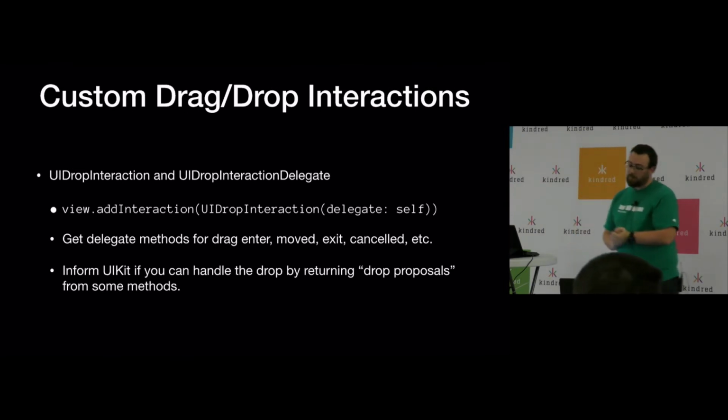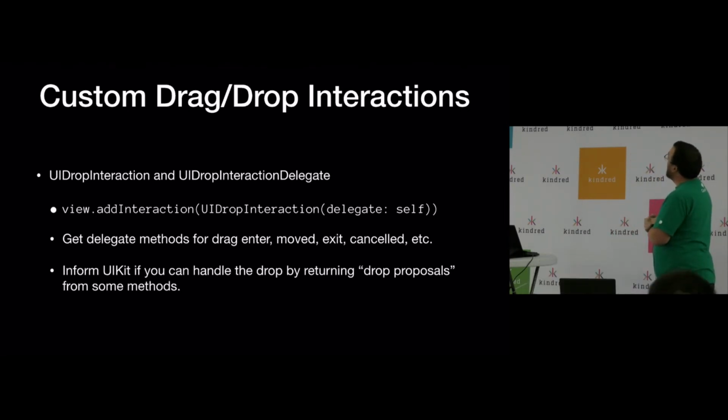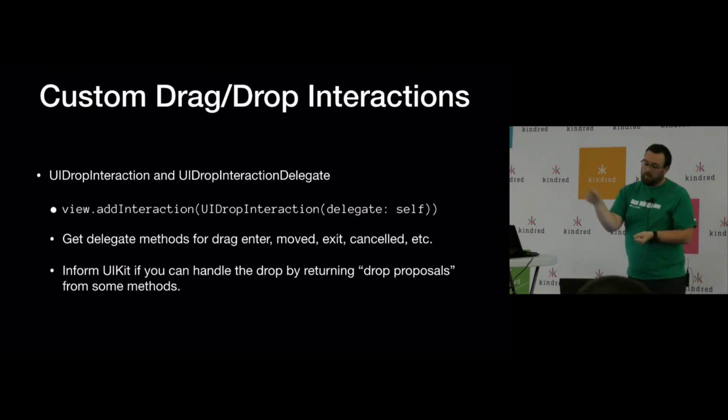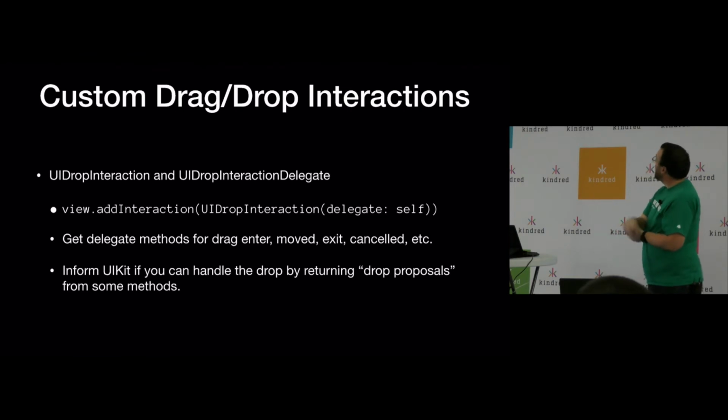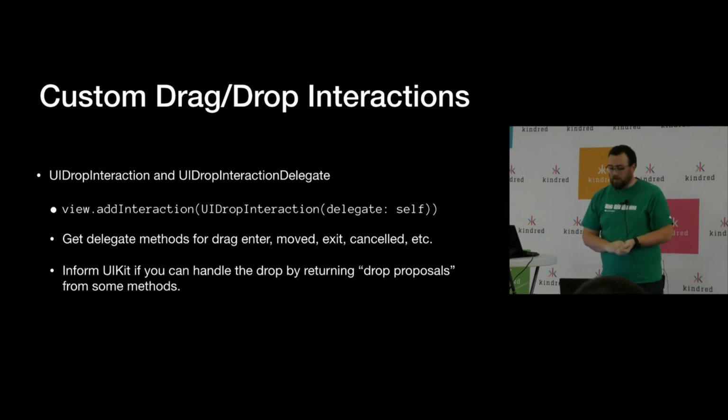Where it gets a tiny bit more complicated is if you want to customize it. And here you have a generic drop interaction delegate, and that just says I can do drag and drop stuff. You just put that on a view with that second line there, and you get delegate calls saying like a drag entered, the drag is moving, the drag left, what have you, and then you need to inform UIKit, yes I can accept this, no I can't. If I can, it's like a copy or a move, and then the drag preview will get a little plus on it if it's a copy, and all that.